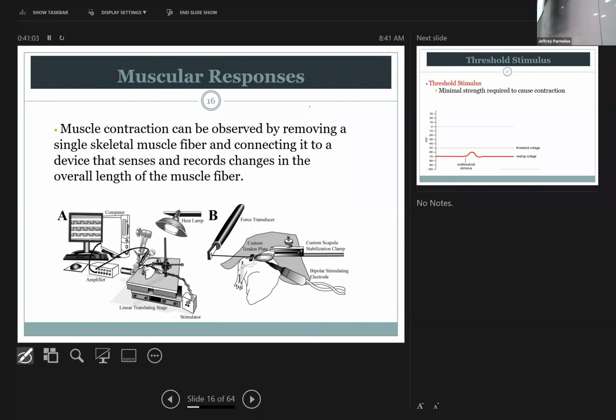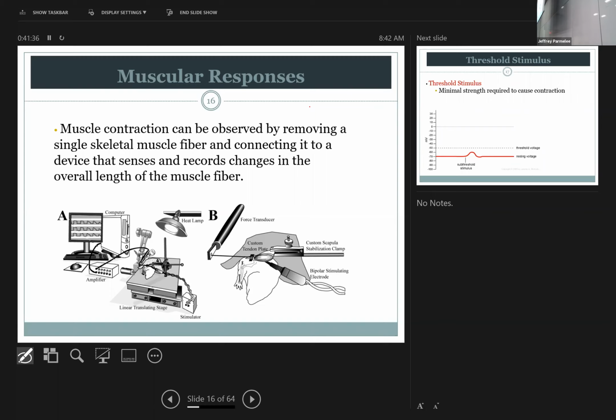It's done in a lab, usually where you take out a muscle fiber and put it in a petri dish and you can attach electrodes to it. You can make it contract. And so that's how you study muscle contraction if you really get into it. Frogs or mice, not humans that much, but you can take out the muscle. They've isolated a muscle, and then you can put electrodes on it.